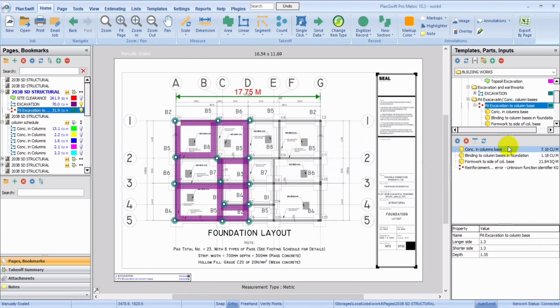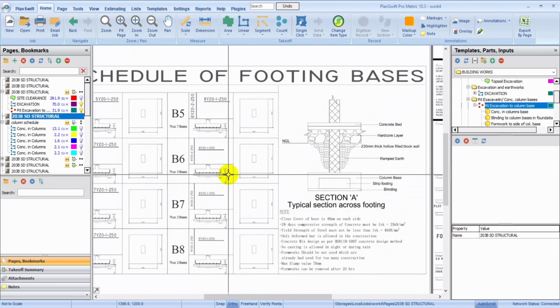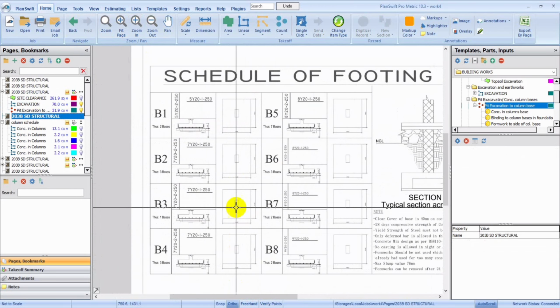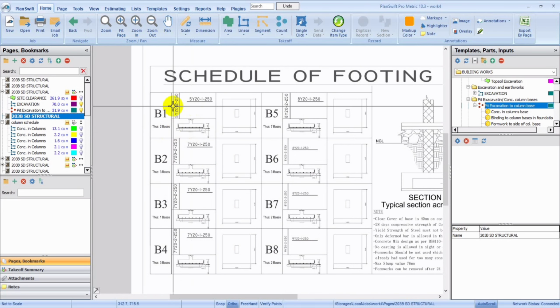So as you can see, it measures the concrete and column base as well as the formwork. And then lastly, I want to check for the reinforcement use. So I'm just going to assume one of this.